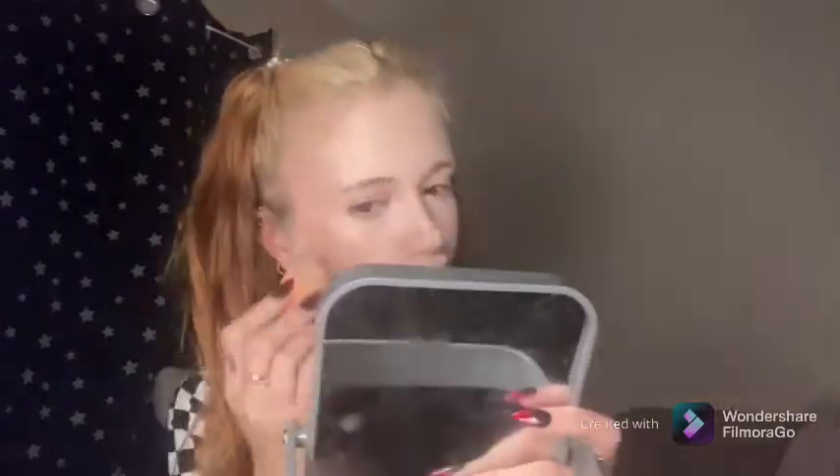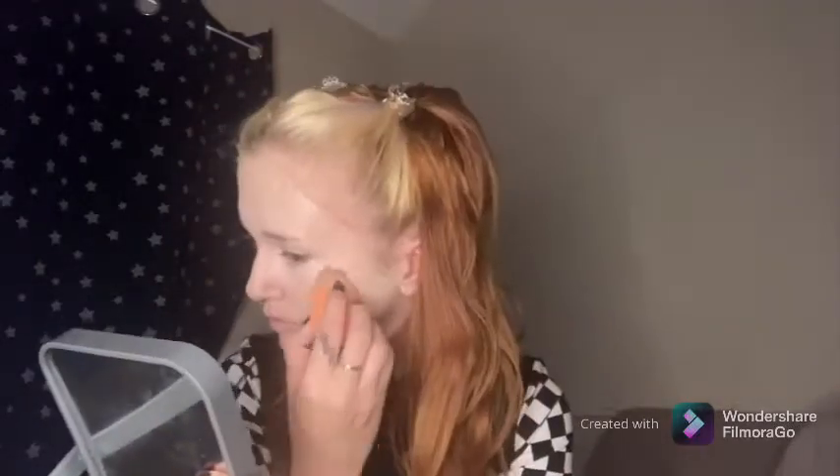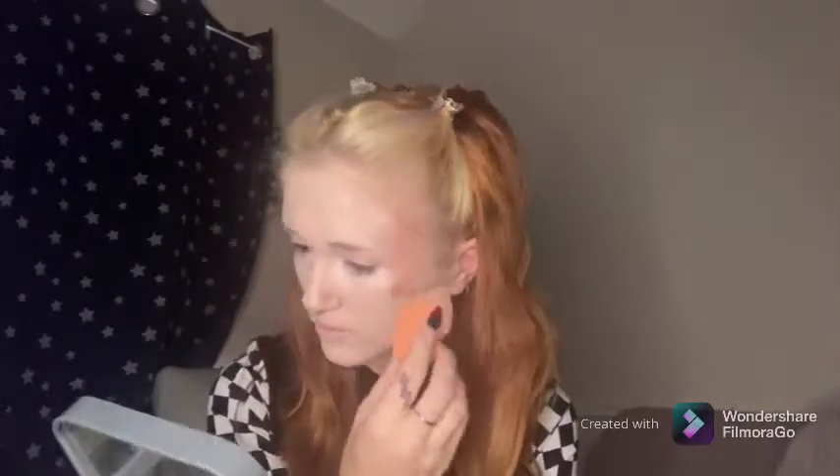For contour, I'm actually using a Morphe Kiss lipstick in the shade True Story. I'm just doing a couple of dots where I would normally pop my contour — on my cheeks and down the side of my nose — and just blending out pretty roughly with quite a lot of force using a beauty blender, using a different one.